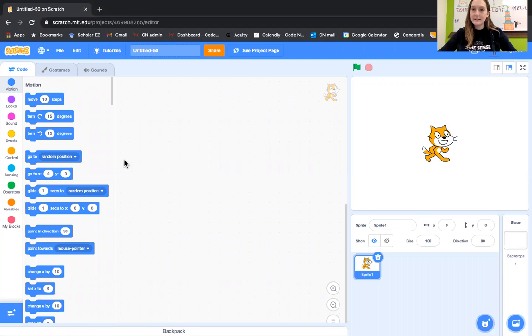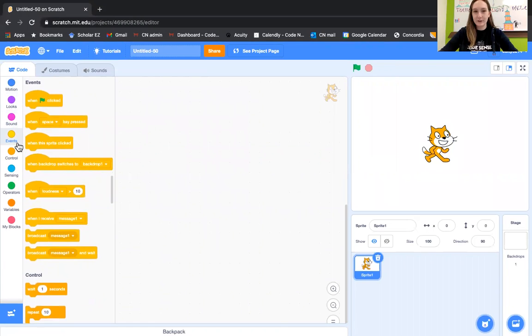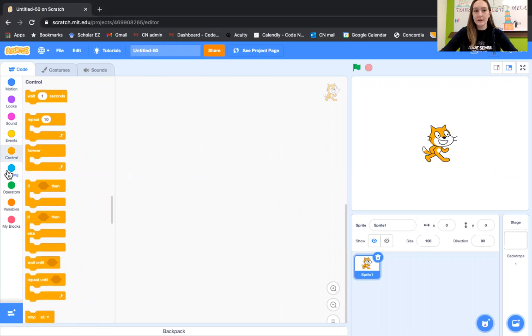So the very first thing I'm going to do, once you have your Scratch loaded up, is teach you a little bit about Scratch and the language that we're going to learn when we're coding with it. To get all of our code, you'll see on the left-hand side of your screen, there are all these different colored circles. We are going to click on these circles to find our code. Some of the colors are kind of similar, like the yellow and orange or the two blues on here. It's a little bit silly that they did that, but to make sure that we all click on the same pieces, I'll say things like blue motion, purple looks, or light blue sensing. That way we can hopefully all be on the same page when it comes to finding our code.